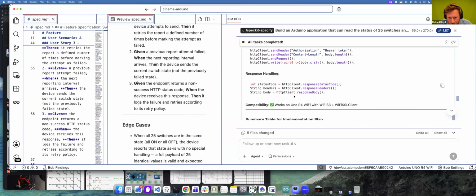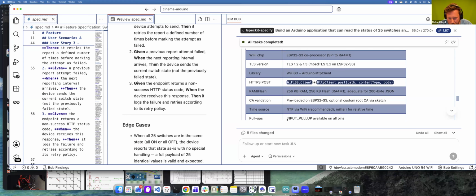So I'm going to steer it. I'm going to say, don't use additional shift registers. Use the switch matrix approach with columns and rows to read all 25 switches with 10 pins.